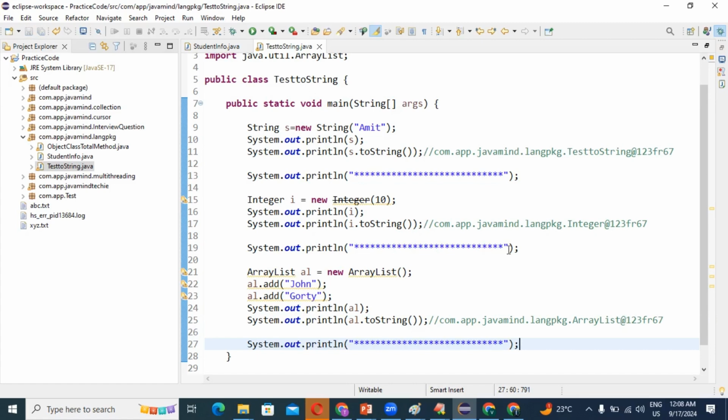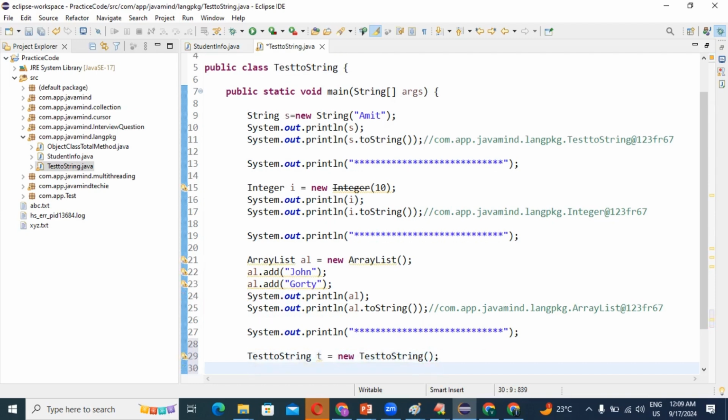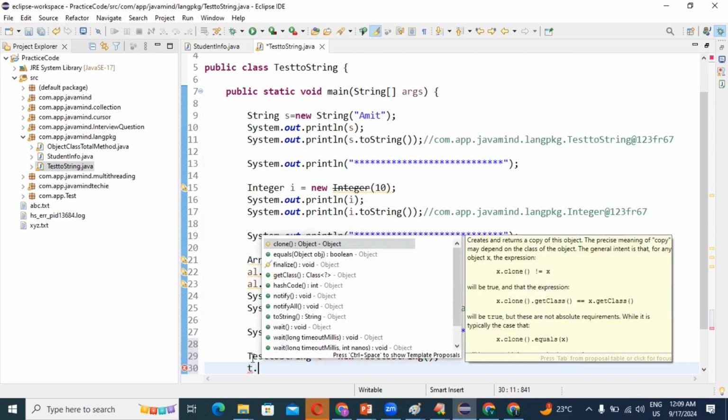Suppose I want to create an object of this toString class. Suppose this is our class, right? If I want to create some object of this class, what can I do, guys? I can do here, suppose t equals new toString, right? Guys, suppose t dot what?